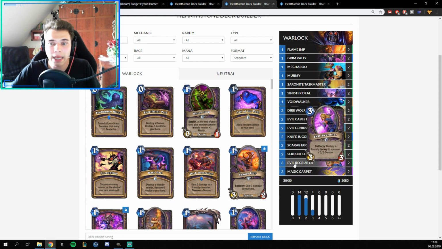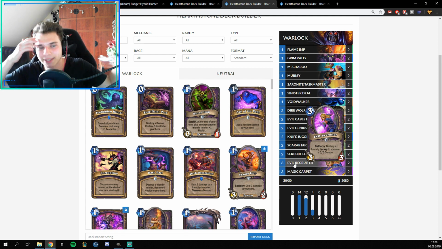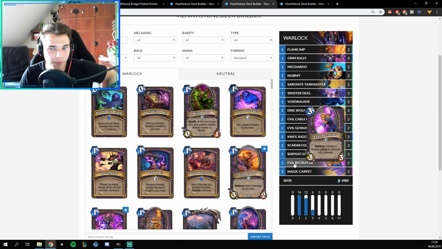So Evil Recruiter, it's already okay. It's not even close to being nuts or amazing, whatever, if you will play this as a free mana, but imagine the tempo swing. The tempo swing is real when you will get a 5/5 demon, which is another small synergy that might happen.